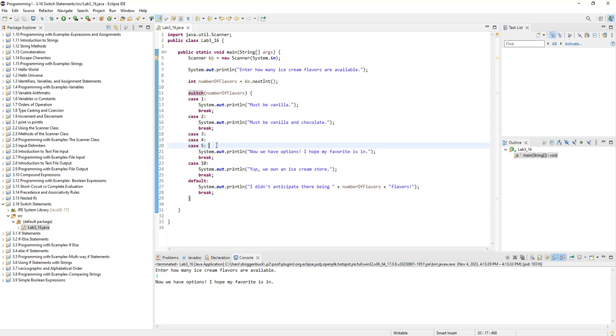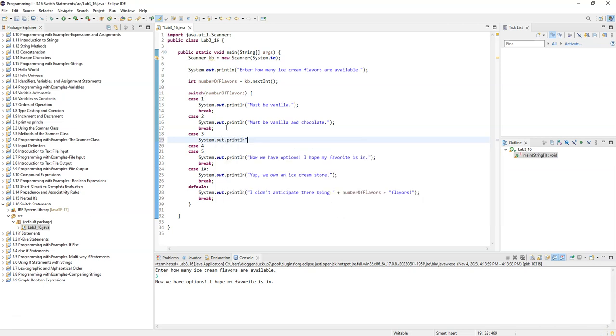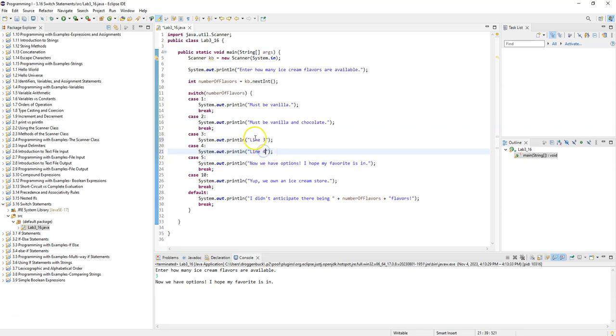However, it's not exactly the same as an OR, because if I were to add in, let's say, a print line statement here, I'm just going to have this say line 3, just so we can see this real quick, and I'll remove it in a second. And let's add in one for line 4. If I run my code and I put in 4, you'll see that it does not hit line 3. So it's not quite the same as an OR compound statement. Instead, it's doing an OR from wherever it's starting here. So that's one thing to keep in mind if you start excluding your breaks.